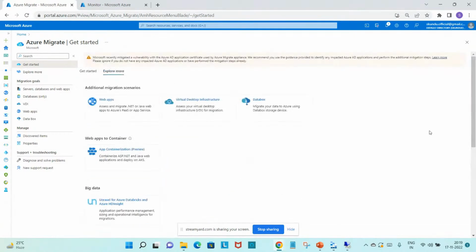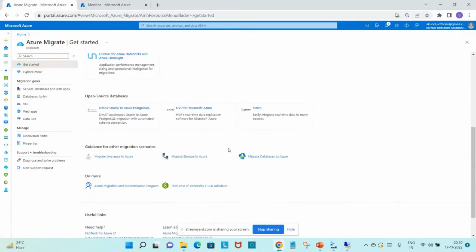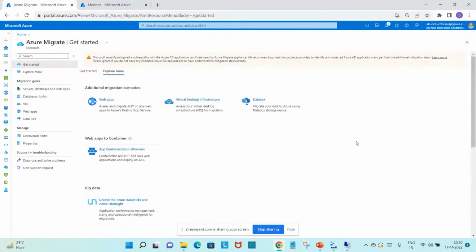If a question comes up with a scenario where you want to migrate some web apps to app services, or some Java apps to Azure, there will be different options given. From there, you will need to select. Then Azure Migrate will be one of the most suitable options to migrate these services or databases and these things.